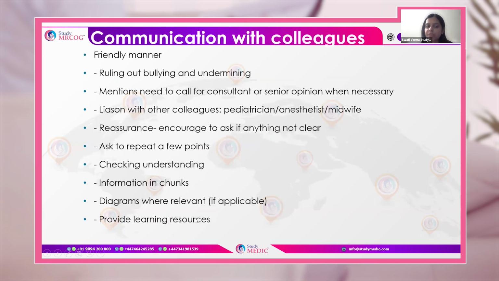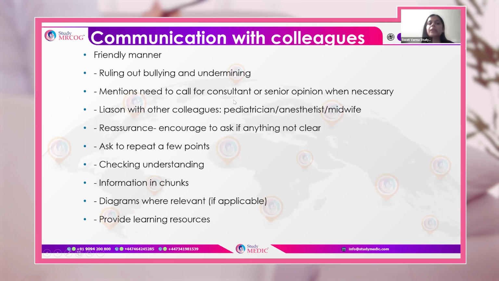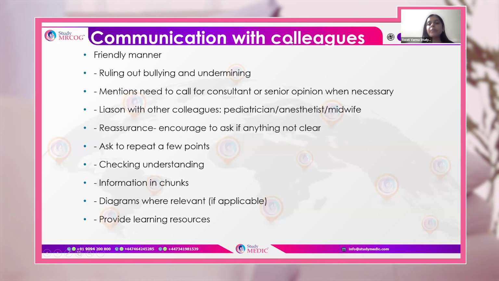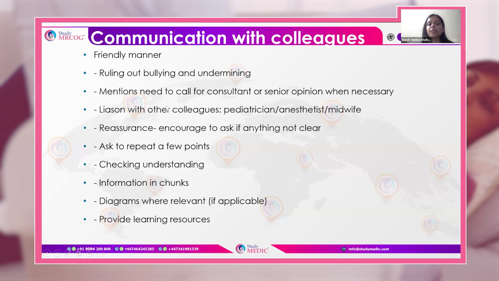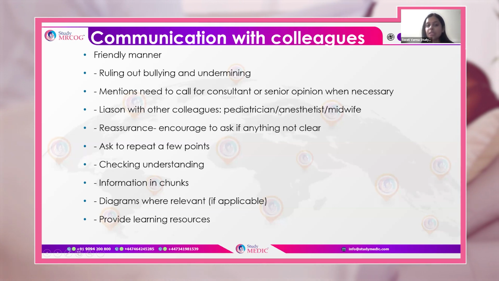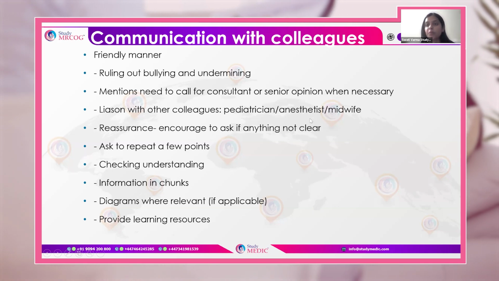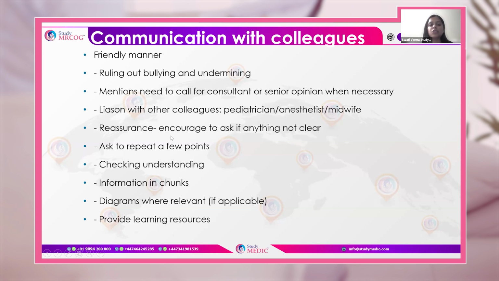Then in communication with colleagues, again, the same thing. You should be friendly, rule out bullying and undermining. At the same time, in communication with colleagues, this also comes. Call for consultant or senior opinion when necessary. Pediatrician, anesthetist, midwife, all these should be informed because you might need an emergency cesarean section.